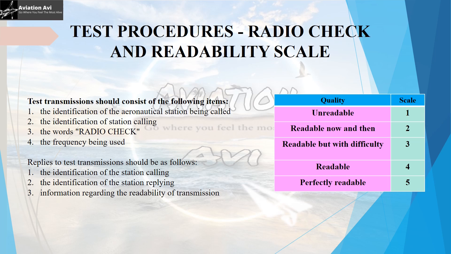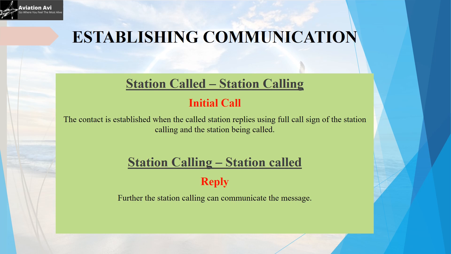Scale one indicates the transmission is unreadable, two is readable now and then, three is readable but with difficulty, four is readable, and five is perfectly readable. When a station requests a radio check, one may transmit the identification of the aeronautical station being called, followed by the identification of the calling station, the word 'radio check', and the frequency being checked. For example, if the follow-me vehicle is requesting a radio check from the tower, the transmission sounds like 'Tango Alfa Romeo, follow-me, how do you read' or 'radio check', and the ATC will respond 'follow-me, Tango Alfa Romeo, radio 5' or 'radio 3' based on the readability scale.